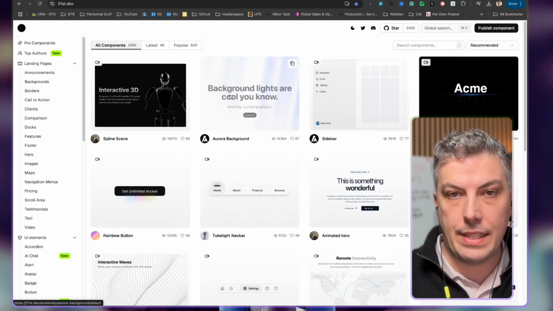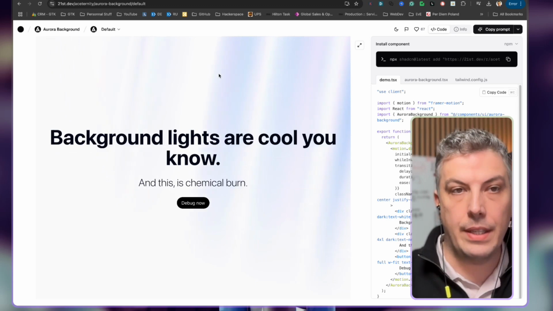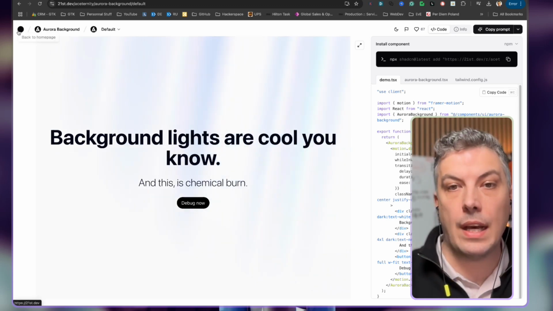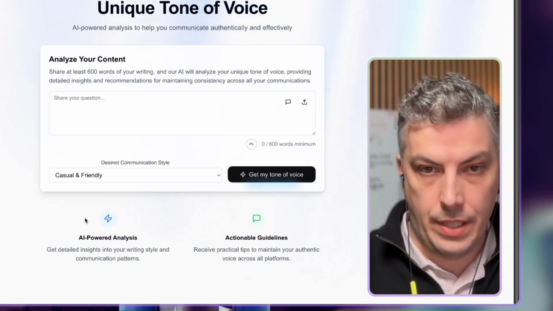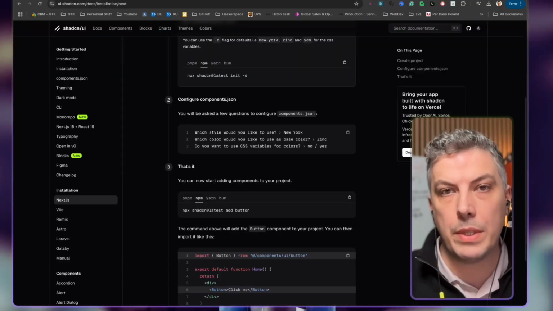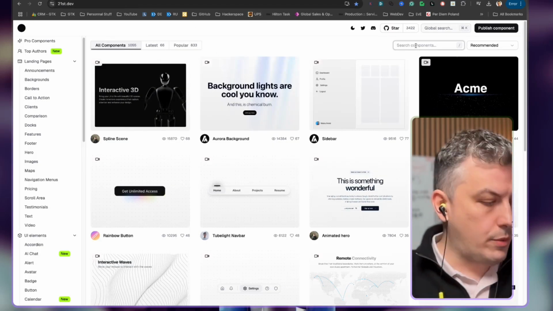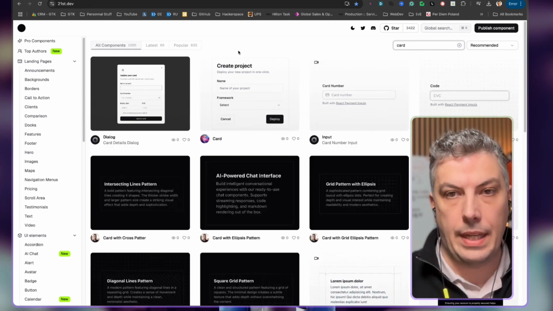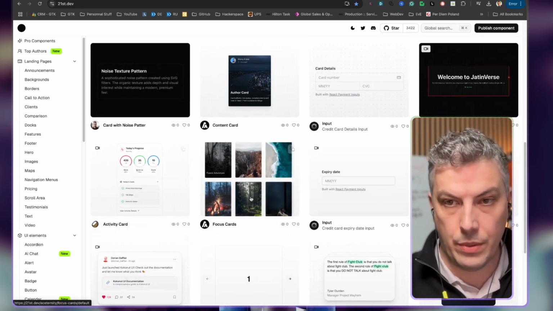We can have access, for example, I installed the background, as you see on the website over there, which was very nice, adds some depth. What I wanted to show you live is that the card over there doesn't look good to me. I want them to stand out a little more. So I'm going to go back to 21st over here, and I'm going to search for a component called card. And now within the card, you can search whatever style you want.